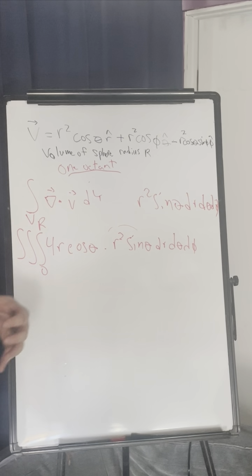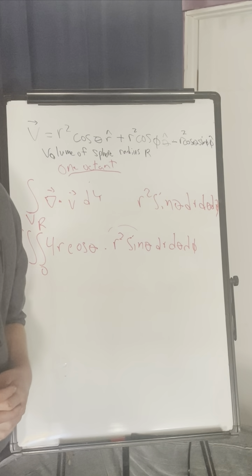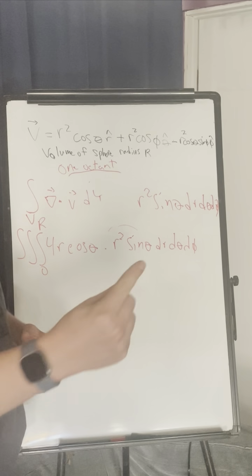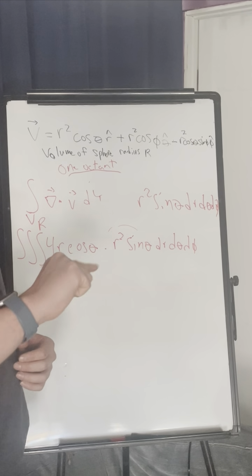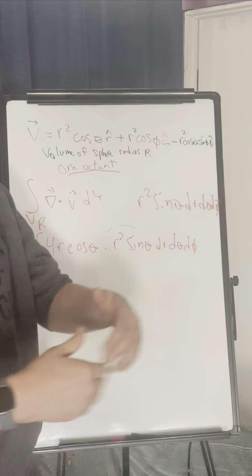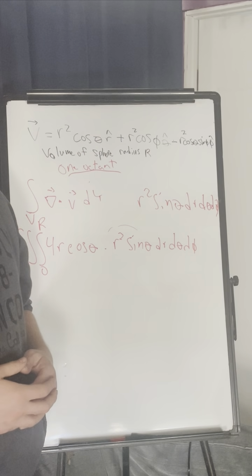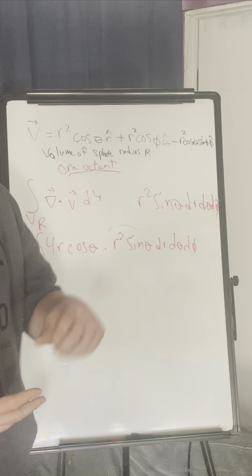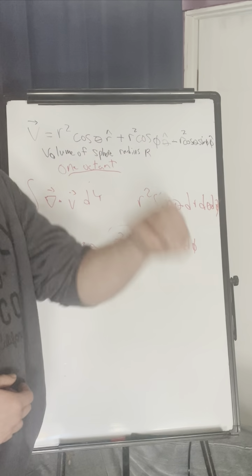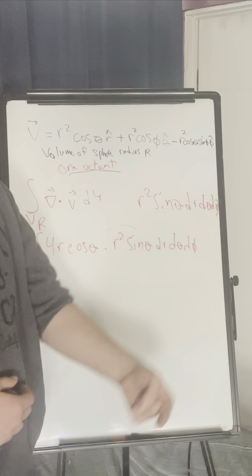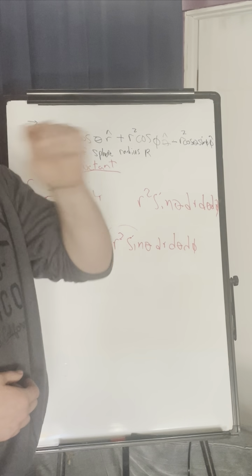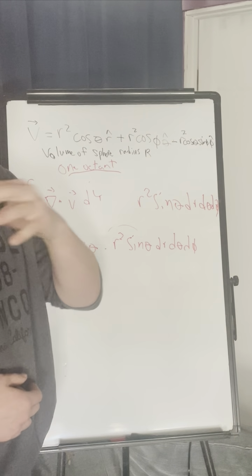And now for the phi and the theta directions, theta is normally 0 to 2 pi. It normally goes the whole circle. And phi is normally 0 to pi. If we go 0 to 2 pi, we're counting the same points twice. So we don't want to do that. So 0 to pi is what we normally integrate over, and it's the angle that the z-axis makes. So in order to get an octant, now we have to take a half of that, so pi over 2.